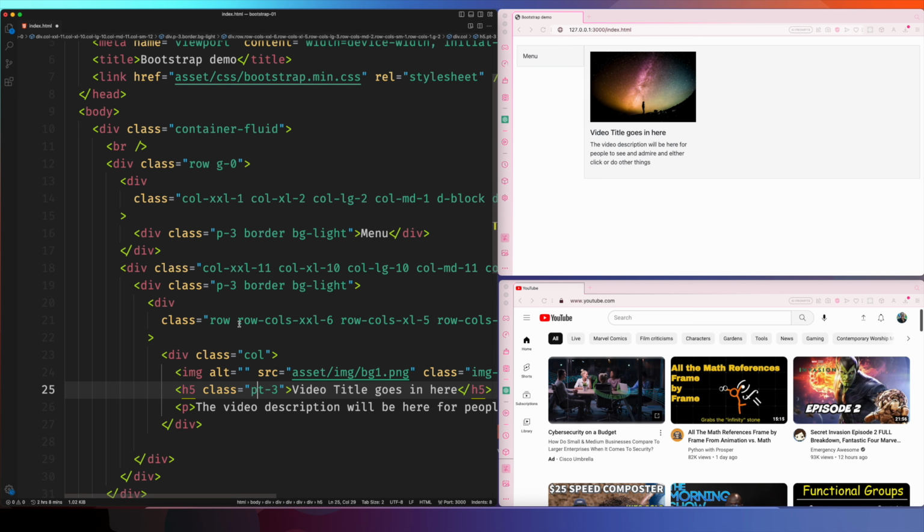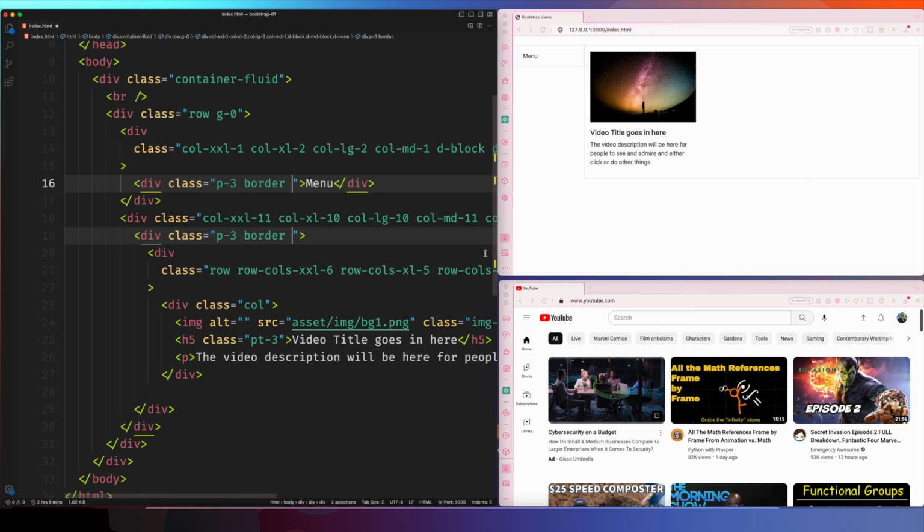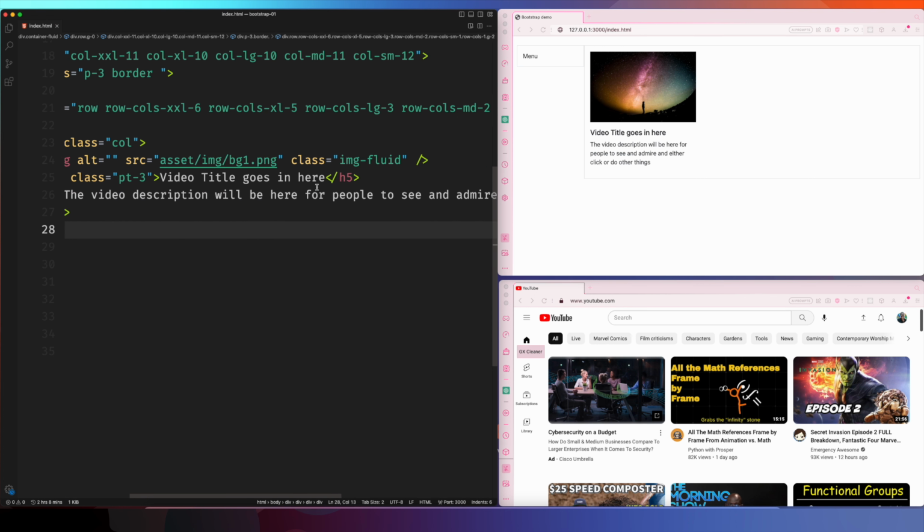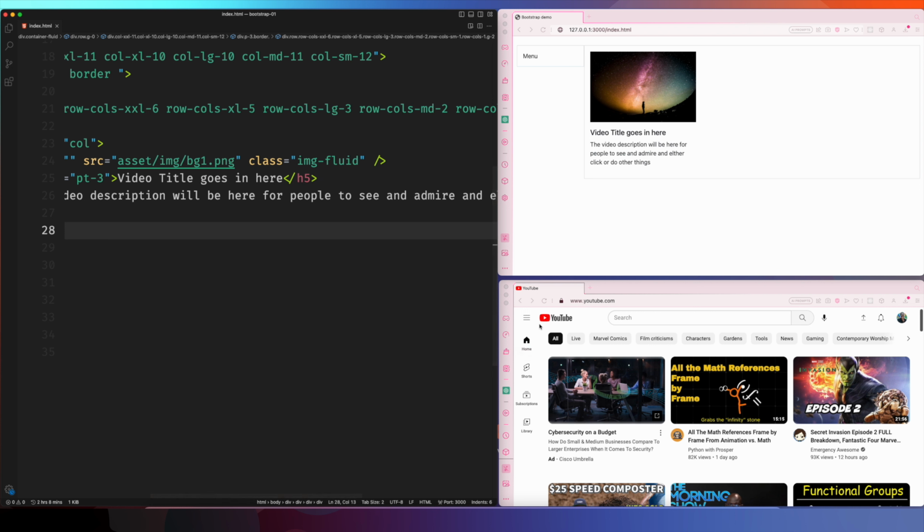We can go ahead and remove the background that we were highlighting. Do we need to remove the border? Let me leave the border there so that it's a visual representation of how we are breaking things up. So how do you achieve your border radius here? By using the class rounded.